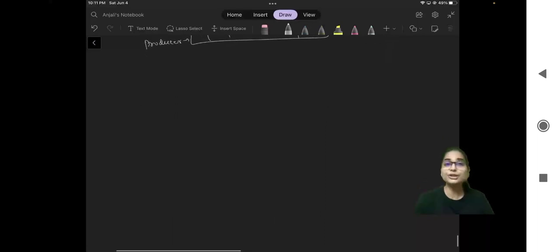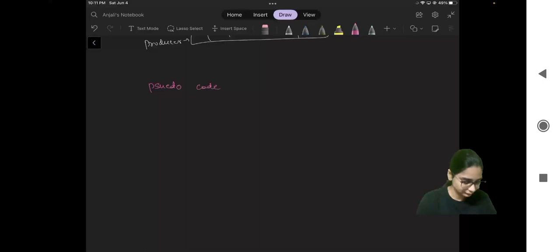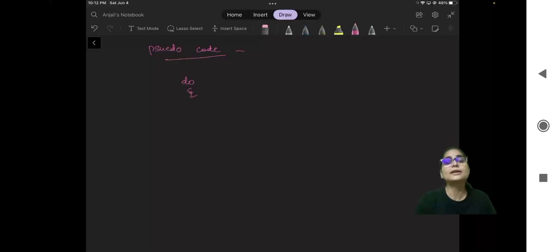Now let me show you the pseudocode for the same. All right, so here we can just keep on running. Firstly we are going to wait until empty is greater than 0, and once it is greater than 0, you are going to decrement the empty.